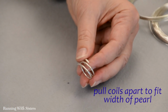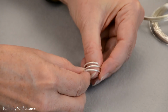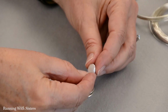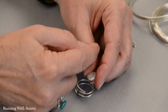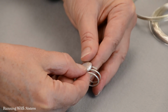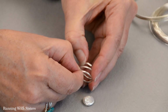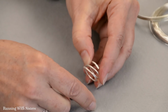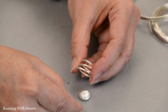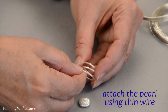I can also pull these apart a little bit at this time because what we want to do is now put the pearl on top. Here's our pearl, and it's called a coin pearl. It's drilled this way, and we want it to fit on top of these wires. If the wires are too close together, the pearl's going to stick out on both sides. So I'm going to just pull this apart a little bit so it's the right width for our coin pearl. That looks about right.